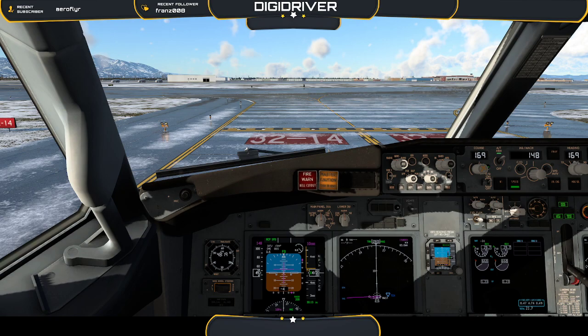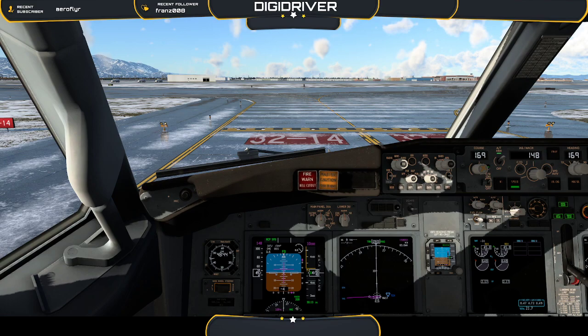It's alright. Yeah, there's something that's not quite right with my reverser axis. Yeah, it's okay. It's probably something I have to adjust with my controls, so I'm not worried about it.